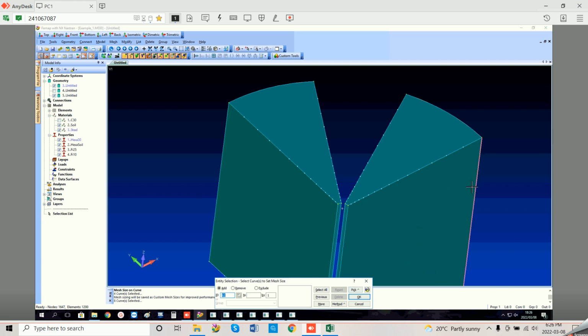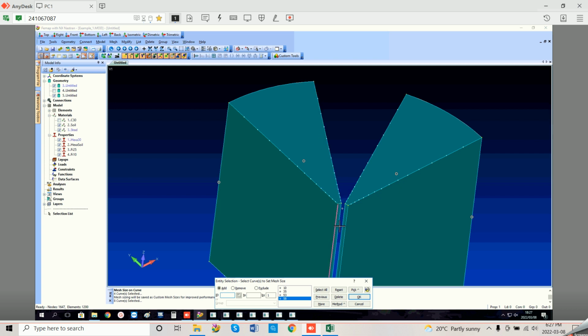Now for the last one, it's the same thing, but now we're going to do the vertical. Remember we said our hexa element size was 0.1 meters, and the depth of the pile here is 6 meters, therefore we need 60 elements, because 6 divided by 0.1 gives you 60.